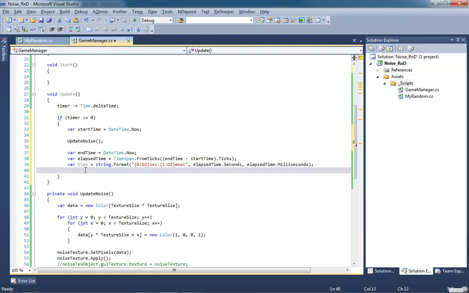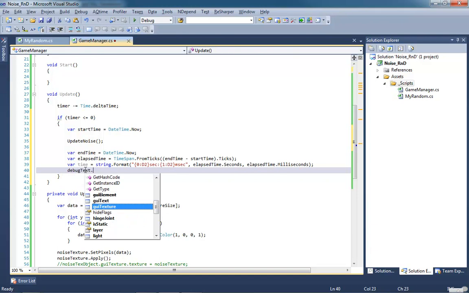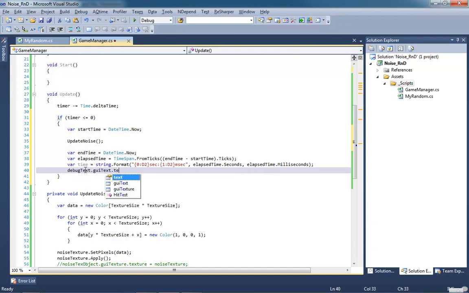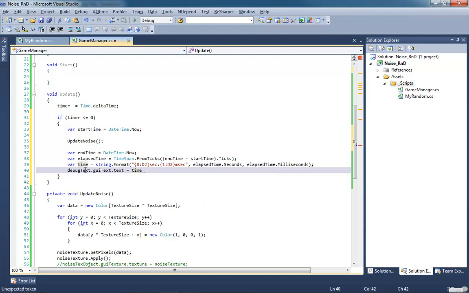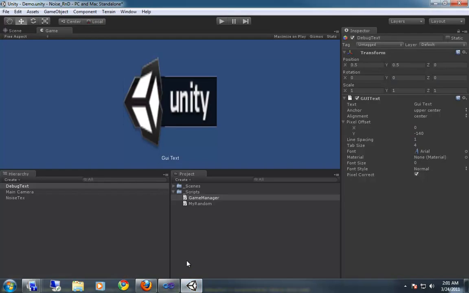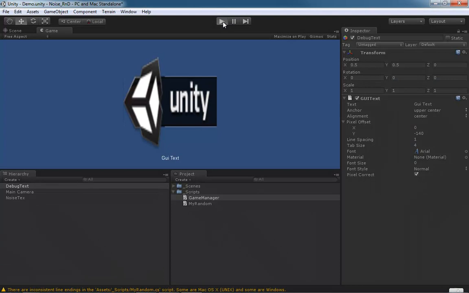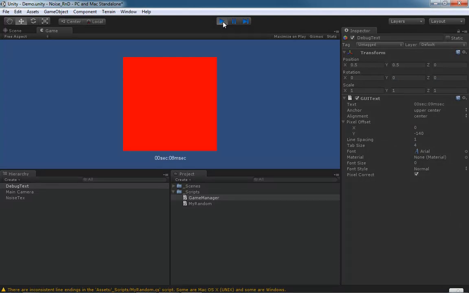So what I'll take is debugText.GUIText.text equals our time. So that should give us some time reporting now. Cool. So now we've got our updates are happening at 8 milliseconds.